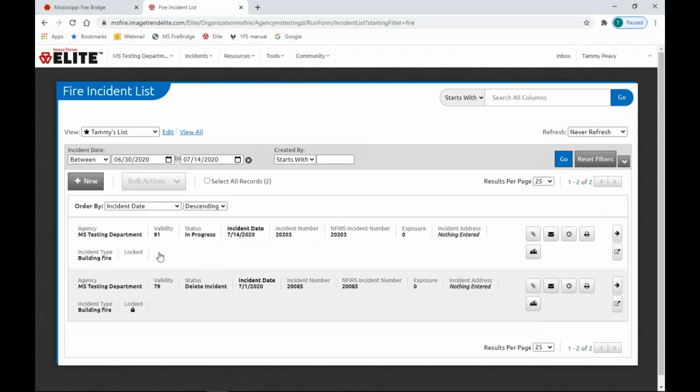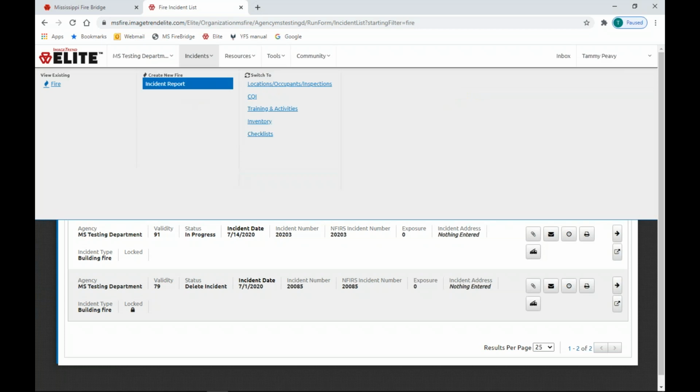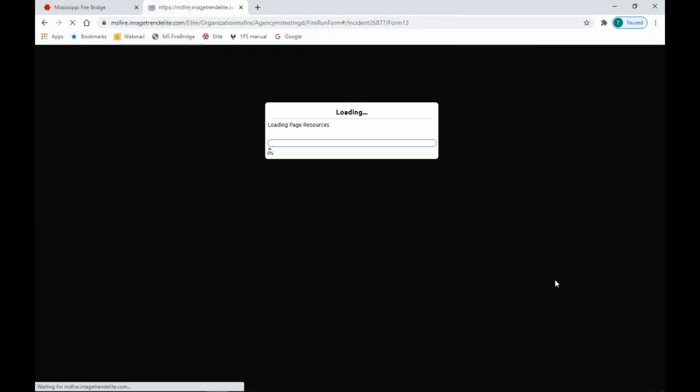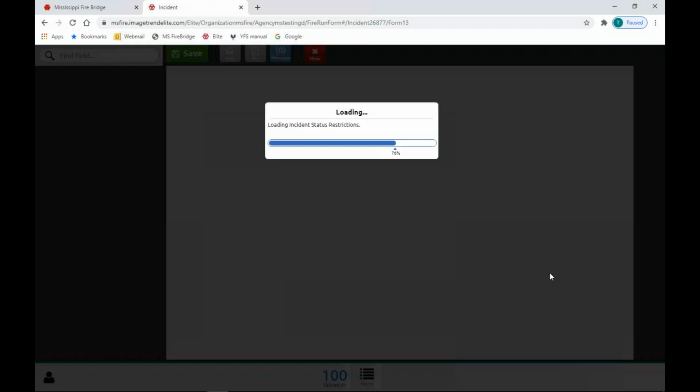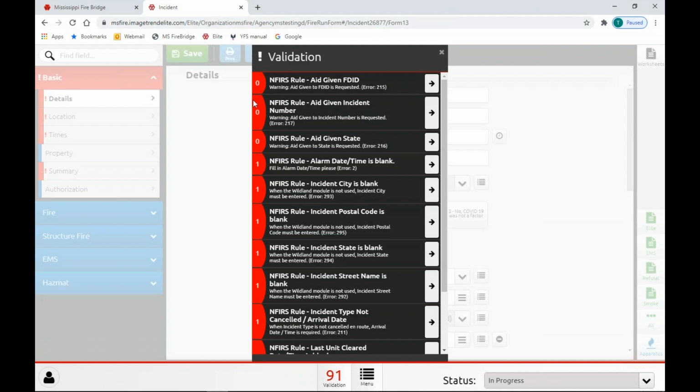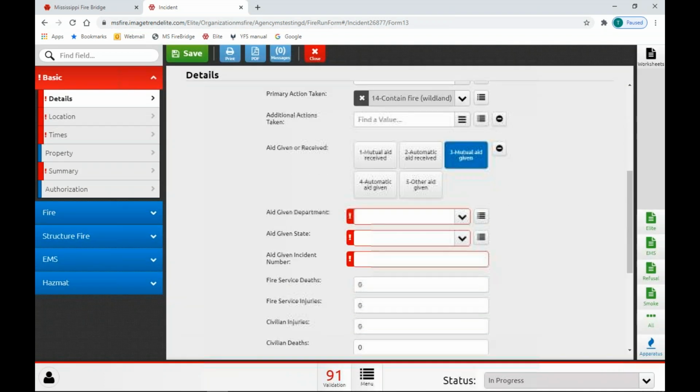I'm just going to open an existing one. If you had clicked new on incident report right there, it would take you straight to a blank run report. So here's the validation issues I was telling you about. These are the problems with the report. If you click that arrow, it takes you straight to that section that it's referencing. And then if you click the arrow of this red tab that sticks out, it tells you what that error is. But it validates in real time.